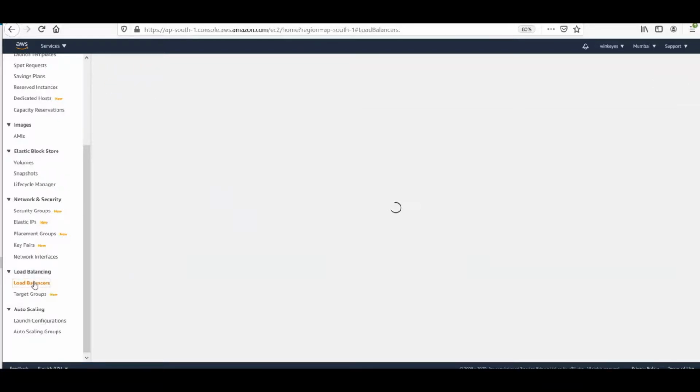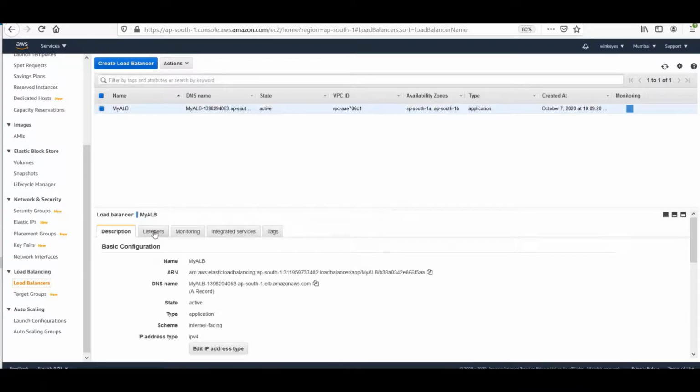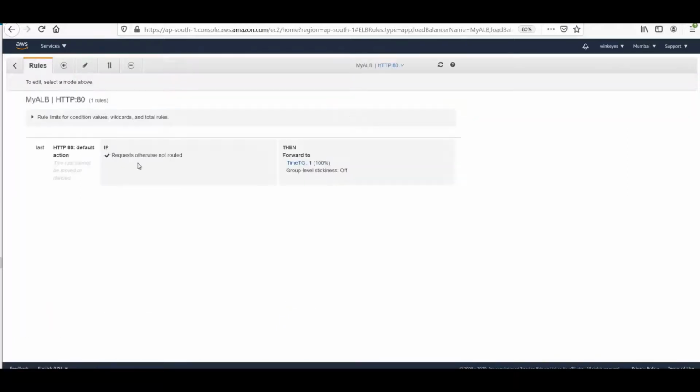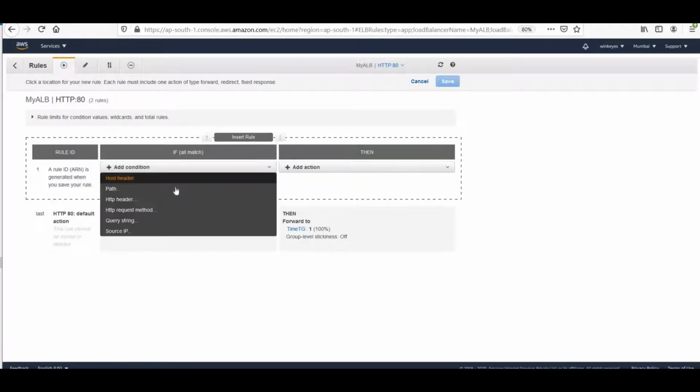So let's go to the load balancer. We'll go to the listener section, and here we have only one rule which is default, which is targeting the time target group.